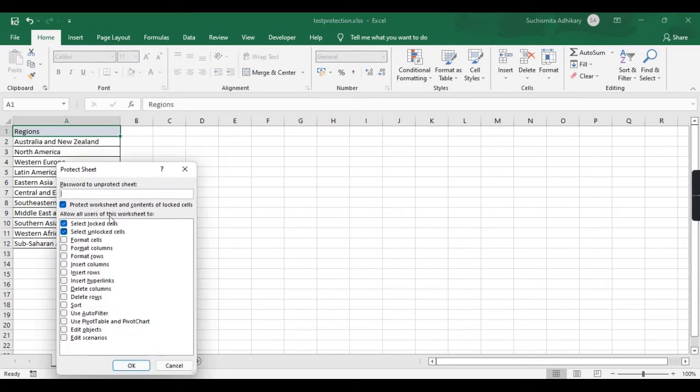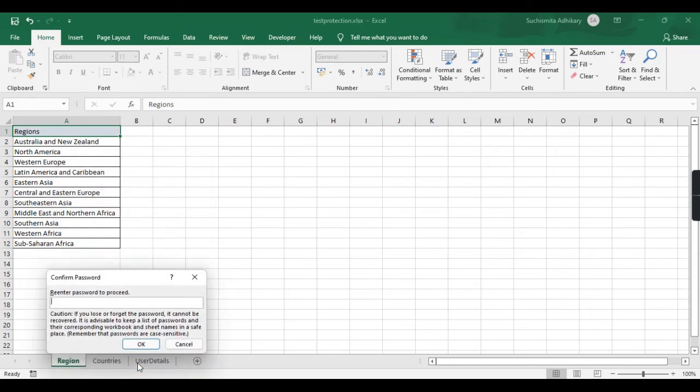So if we click on protect sheet, it asks to set some password to unprotect the sheet. So if someone knows the password, they can only unprotect it and then edit it. So let me set 123 here, and here you can specify what are the permissions you want to give to the user who does not have the password. So if I want the user only be able to select and nothing else if they don't have the password, I will press OK.